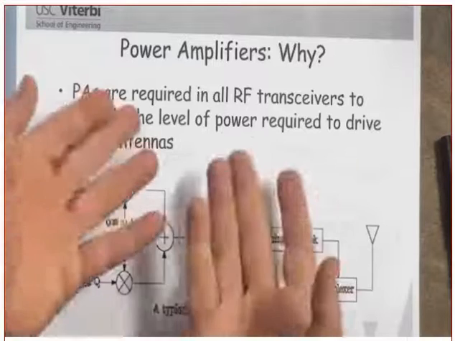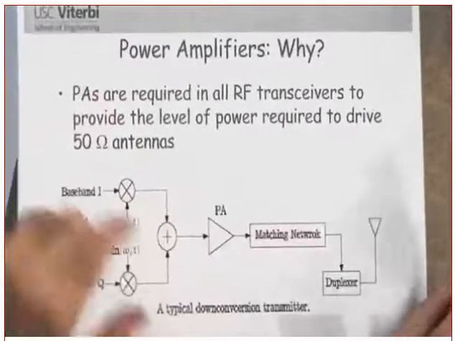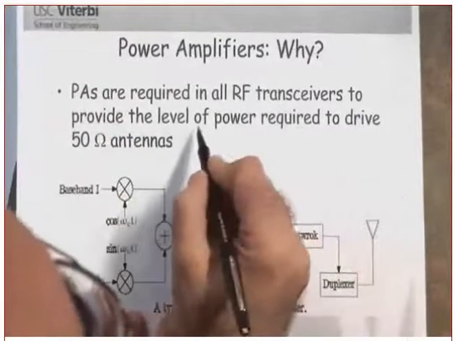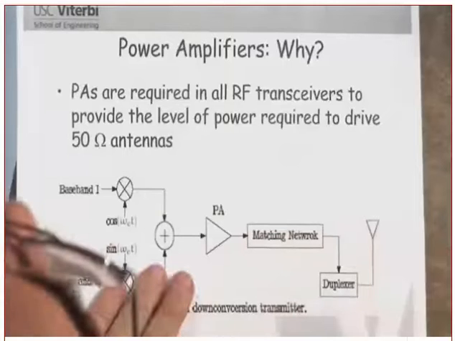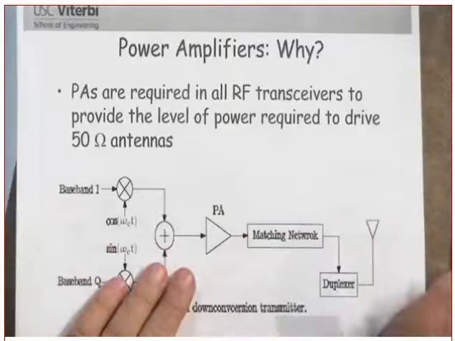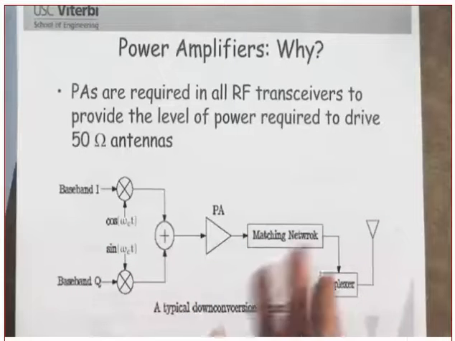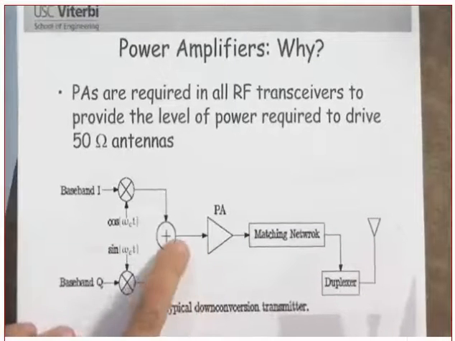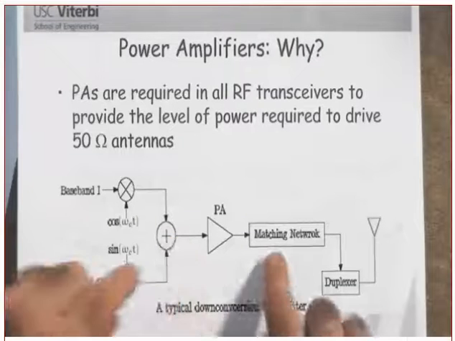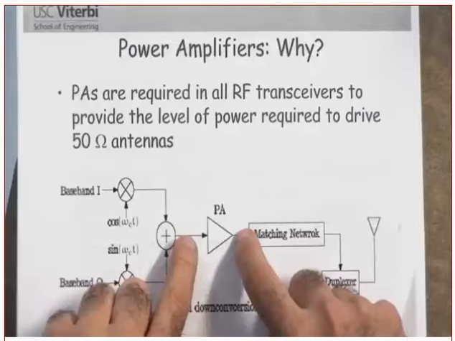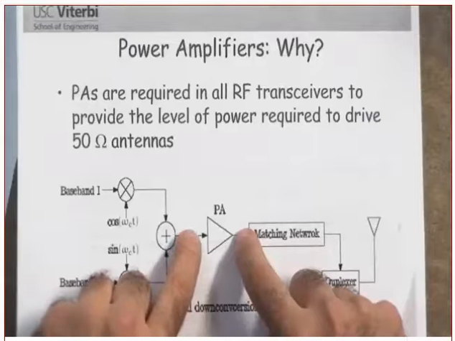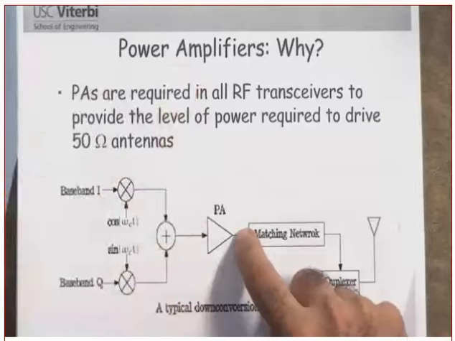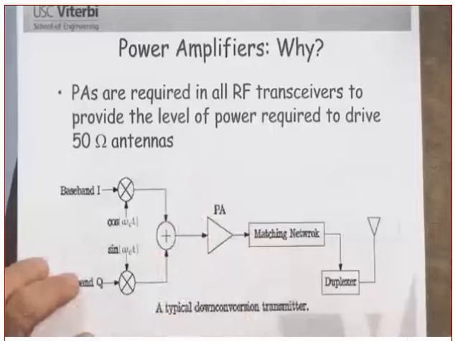Now, what is it going to do? A power amplifier is a device that will change the DC power to RF power, not the input. What is the input to the power amplifier? Is it RF? It is RF. The ratio between the power here and the power here, what did we call it? The power gain, which is G sub P, yes? But that's not the purpose of the power amplifier.